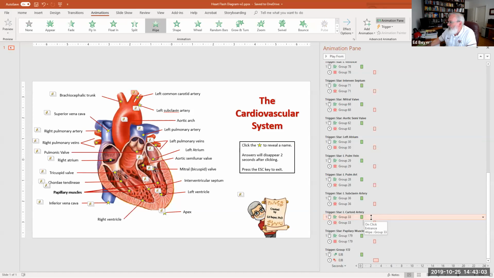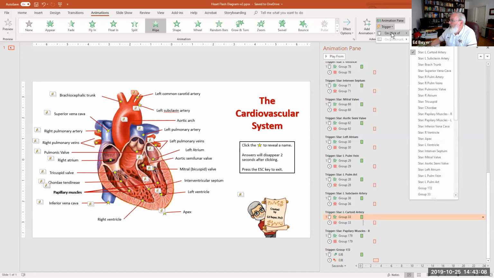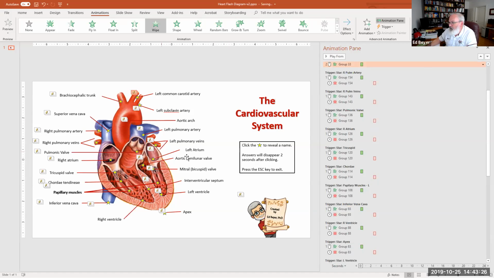So when I click on that star, it says trigger on the L-carotid artery star. And that's why I left the star there versus the rectangle. It just makes it a little simpler. So if I wanted to, I could change this to whatever star this one is. I don't know what I just did there.